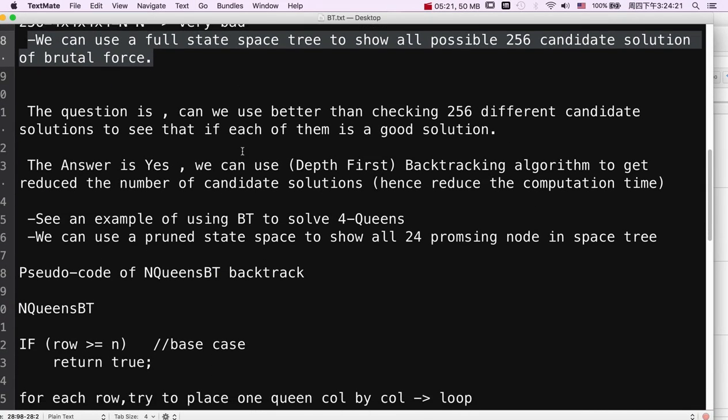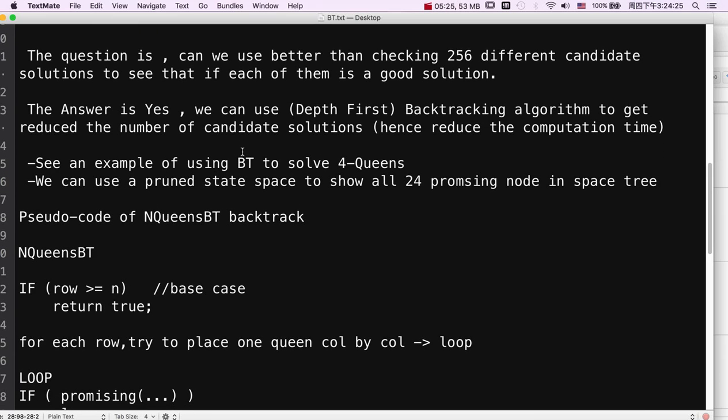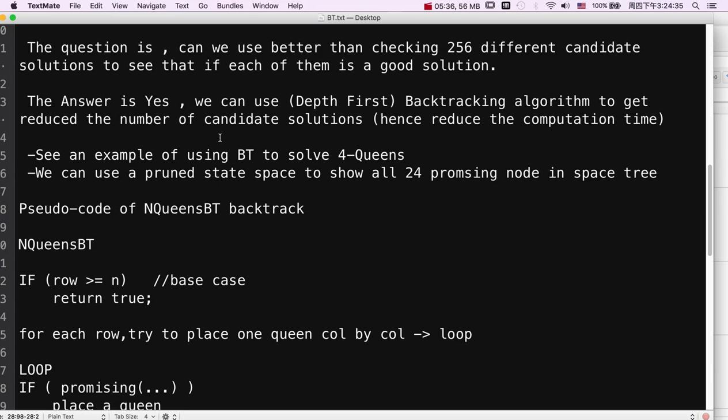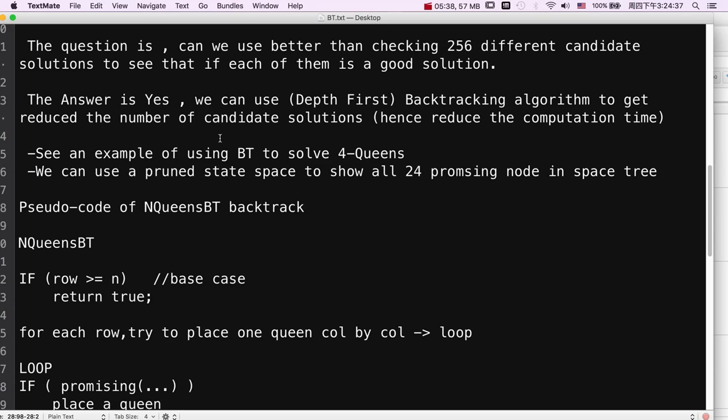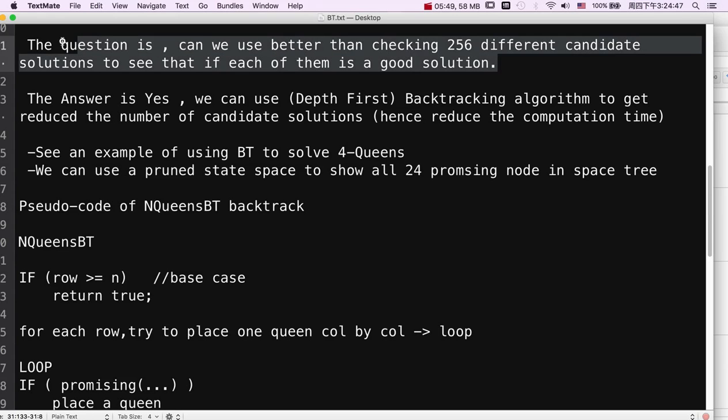And the question is, since we know brute force is not a good approach to solve this n-queen problem, can we use a better approach than checking 256 different candidates to see if each of them is a good solution?